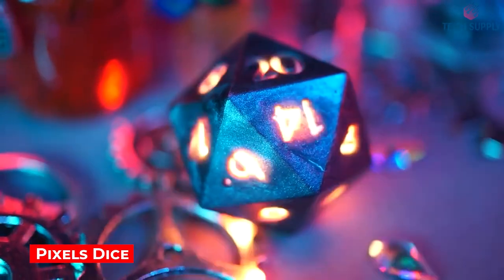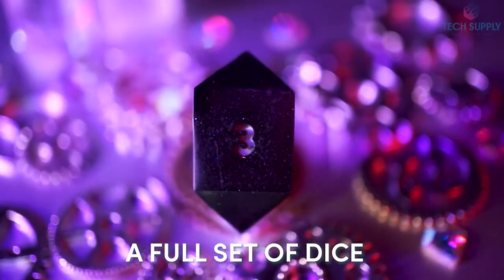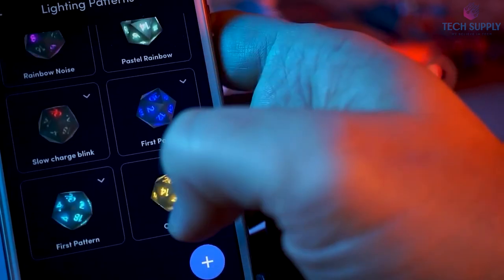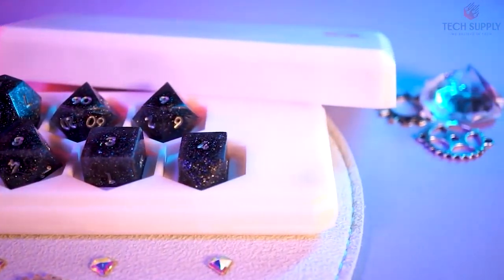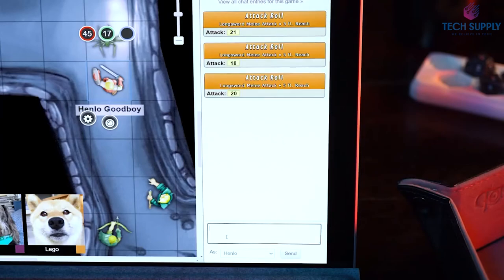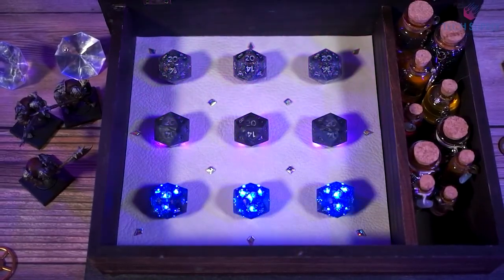Pixels Electronic Dice. All your favorite board games will become more remarkable with these digital dice. Integrated LED lights enable tremendous new possibilities for customization — they're completely personalized and controlled over Bluetooth with an intuitive mobile app. You can set the color scheme and choose when and how the dice light up. They're solid, with all electronics enclosed in tough material. There's a variety of colors, shapes, and patterns to choose from. The integrated battery lasts up to 5 hours, and charging is easy thanks to a small charging case, with a giant carrying box for the whole set.